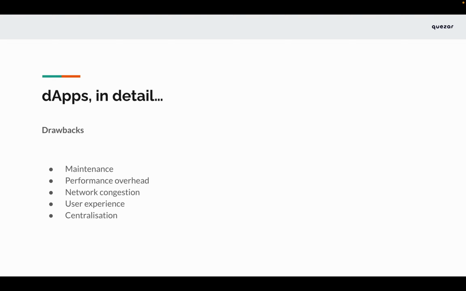So most dApps end up looking like centralized services anyway. And that's where the real drawback lies, because behind the scenes the dApp can use a centralized portion, like they can execute some important business logic on a centralized server, or they can store some sensitive information server side, and that becomes problematic for the ethos of a decentralized internet. This centralization eliminates many, if not all, of the advantages of blockchains over the traditional model. So that was all about dApps. In the next video, we'll talk about accounts on Ethereum.